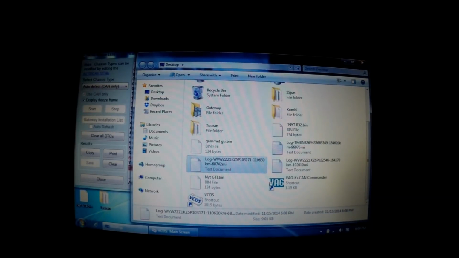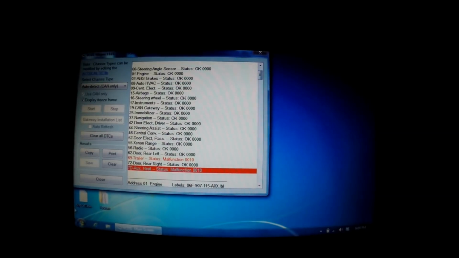So you get all the modules, the part numbers for the modules. So this is, for instance, the steering control module, I believe, yes. And you can see this is the part number for the module. Yes, so you can check all your part numbers from within here. And if we go to the last one, where we got the fault, you can see here it's listed. Alright, so that was just doing a basic fault code readout.